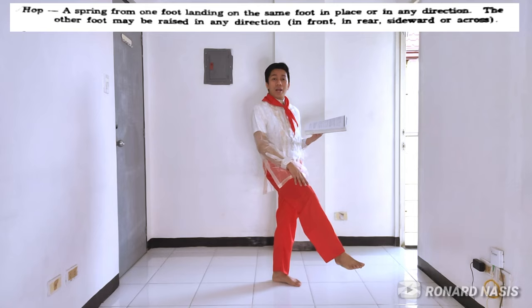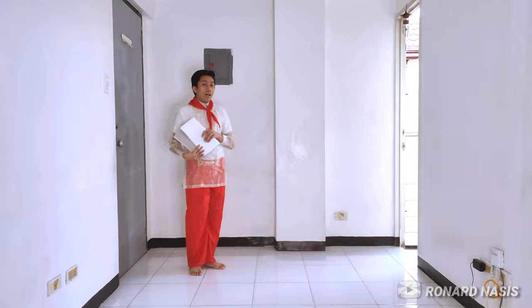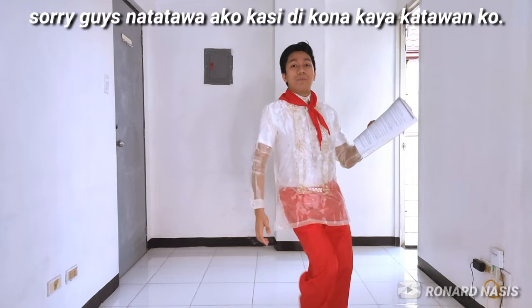Now let's do the hop moving forward with the left and right foot alternately. Hop, hop, hop, hop. And that is hop.